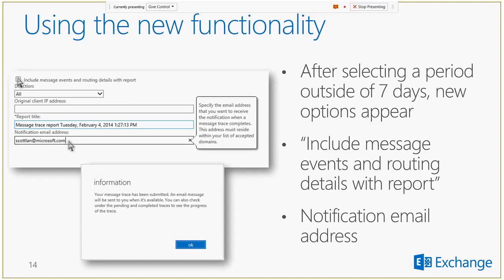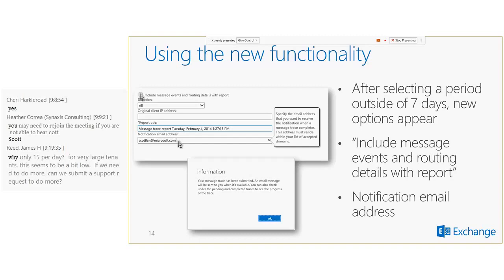When you click Submit, instead of getting the results in a pop-up window in real time, you get a pop-up that says your message trace job has been submitted, and you will be able to check on the job progress at that link at the top, as I mentioned before. We'll go through this in a second in the demo.